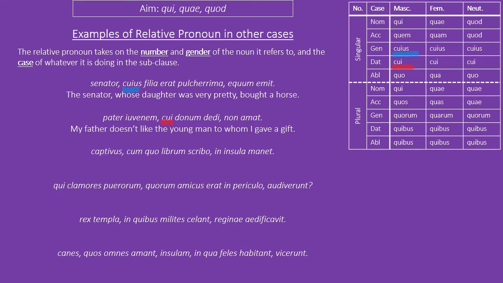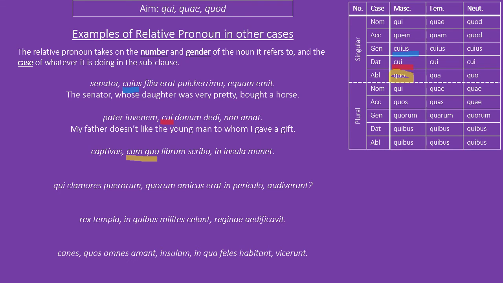Next one down. Cum quo. Well, actually, this one's very convenient. Quo, we can see, only comes up in the ablative singular. So we know it's usually going to be with whom, by whom, from whom. There's a lot of different meanings of the ablative. But, very conveniently, we have the preposition cum in front of it, telling us that it means with. So instantly, we know this is going to have to mean with whom.